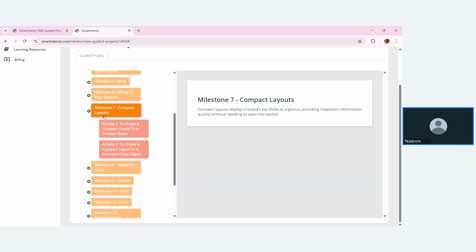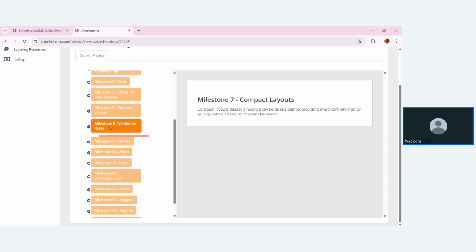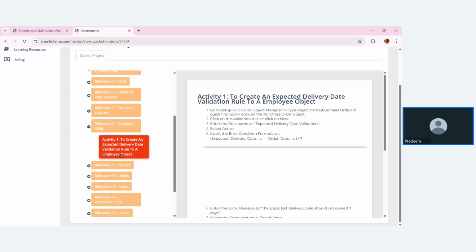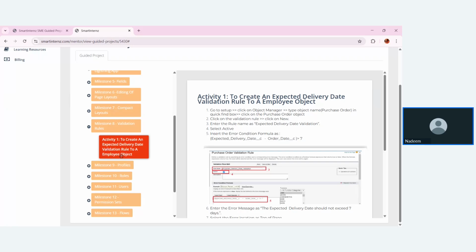Next, we talk about the validation rule, and here we'll be creating a validation rule. So whenever a delivery date is expected, what will be the expected date validation?